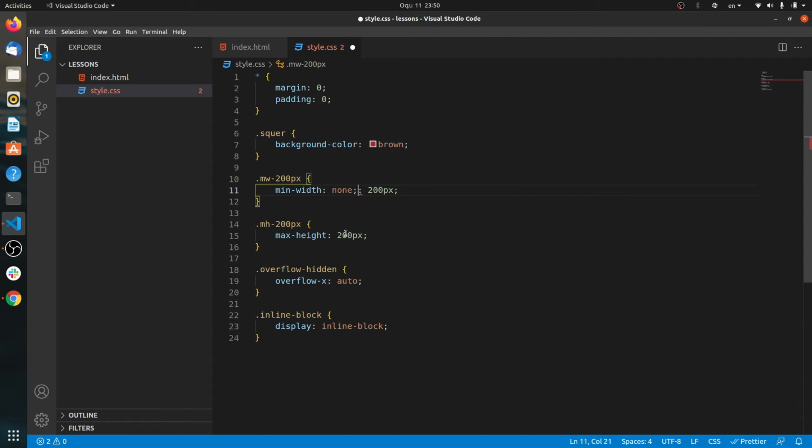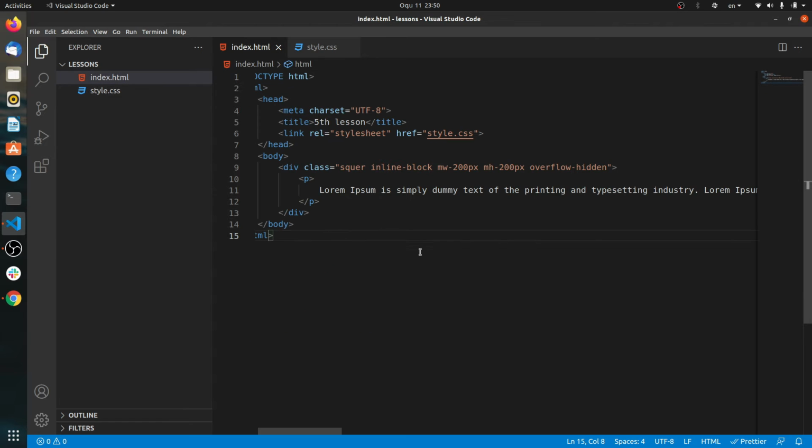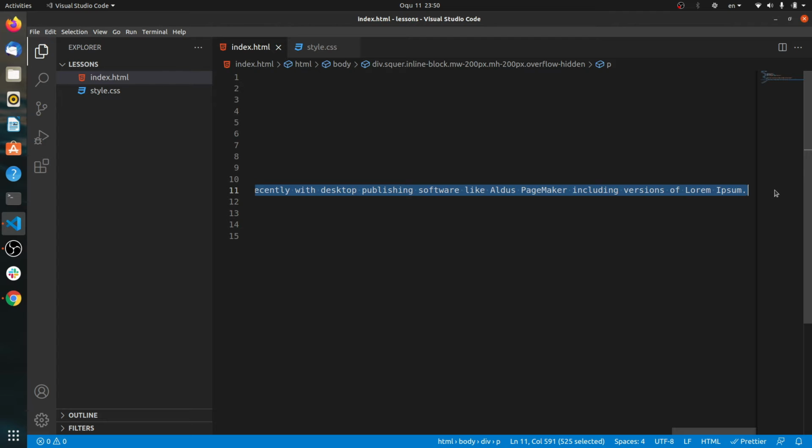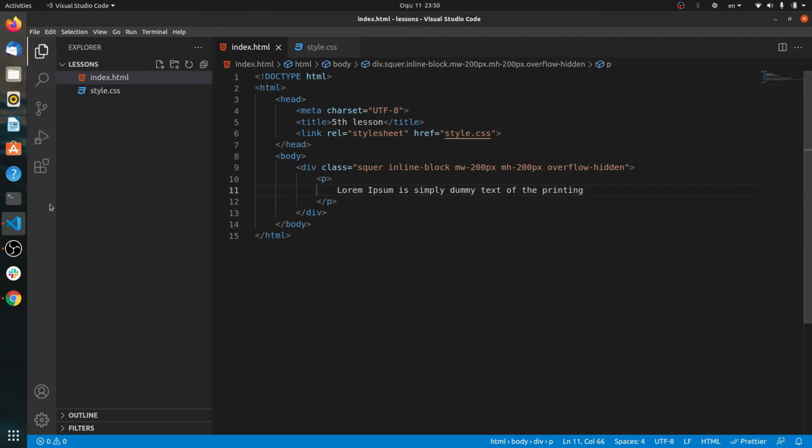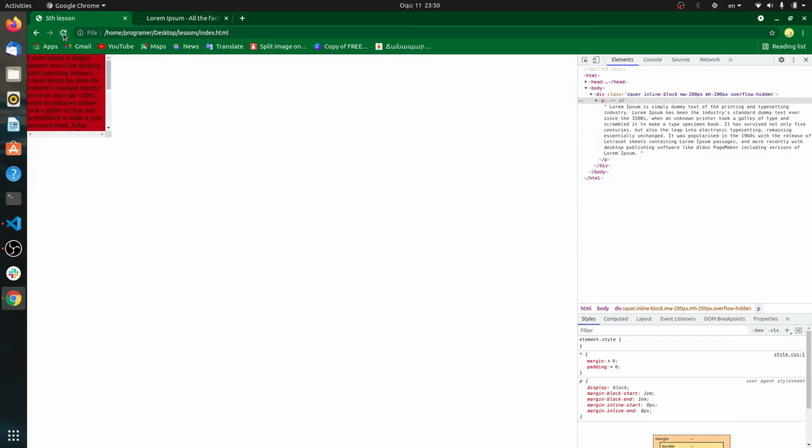Min width. Min height. Alright, so let's remove a part of this text from here, so it will be clear for you what is the difference between them.